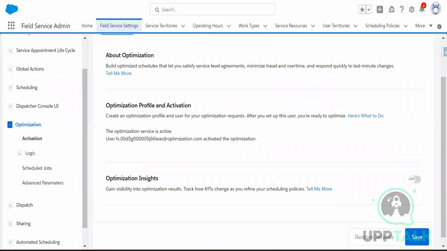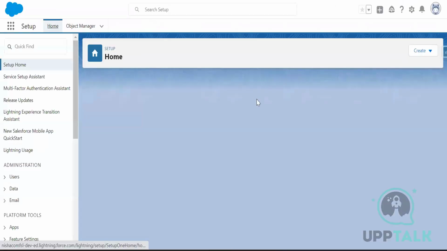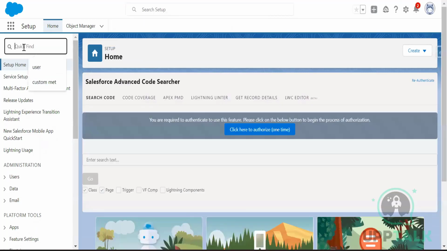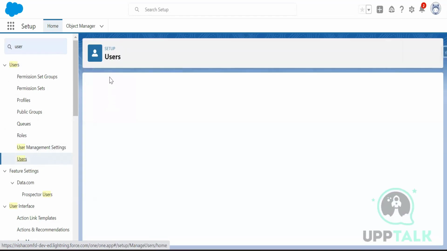Simple thing, you go to setup. When you have created the field service optimization profile, if I go to the users, automatically one optimizations user will be created by the field service engine.